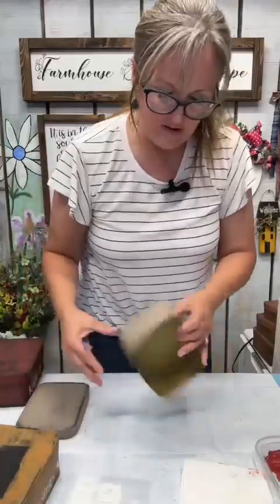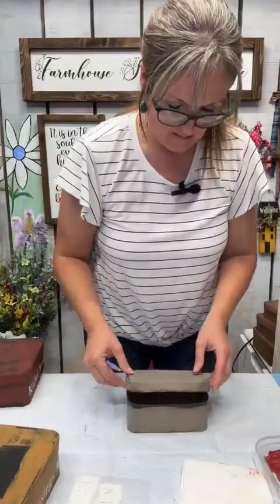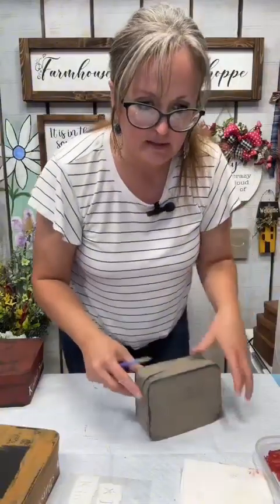So, all right. So this mushroom one here, I really like this shade a lot. I'll go ahead and put the lid on it.